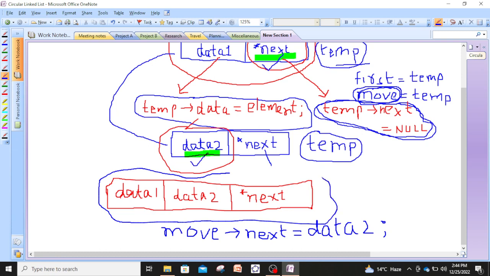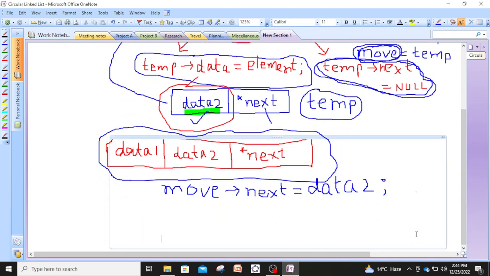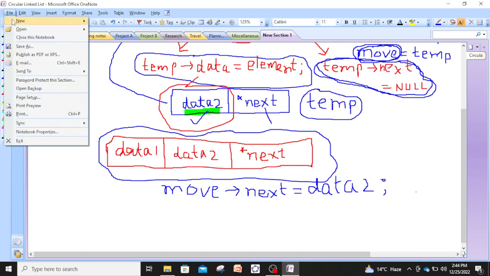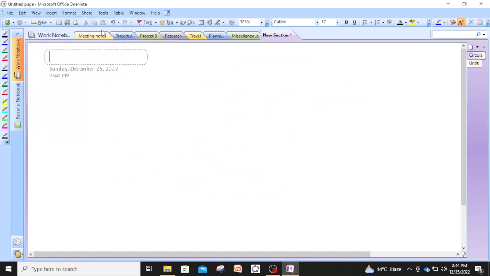And in the same way, if you repeat the process, you will obviously take the next node, and after repeating the process you will have a structure like this.